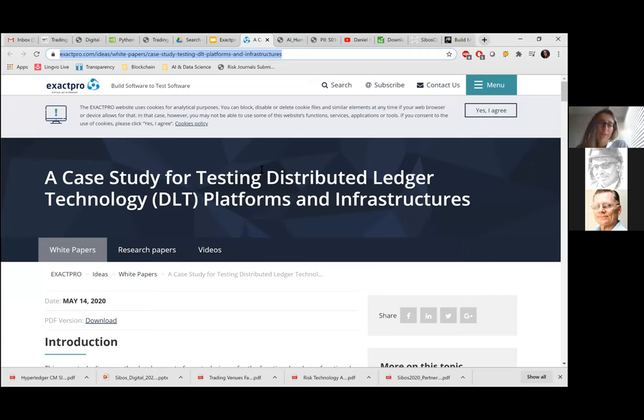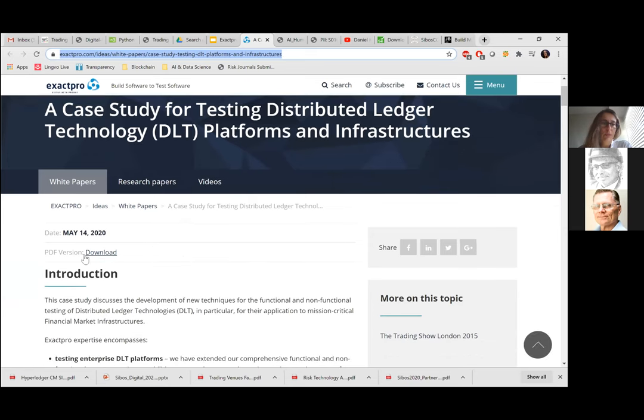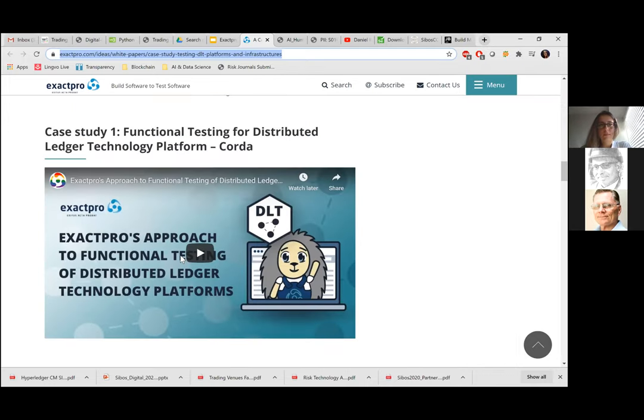Okay, and we also have this case study that I partially ran through on our website, so it is open for download. Of course, I will share some slides as well. That's great, because I think it is important that when we come to deployment, we should be thinking about testing even before we get it out into the open. Now, is any of this software available on a demo basis or an open source basis from your site, or is it all paid?